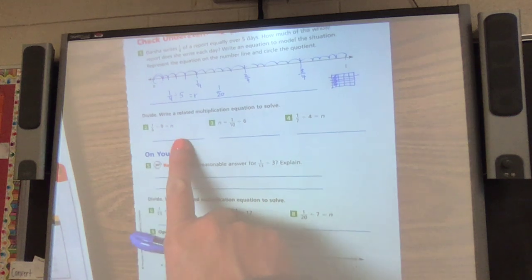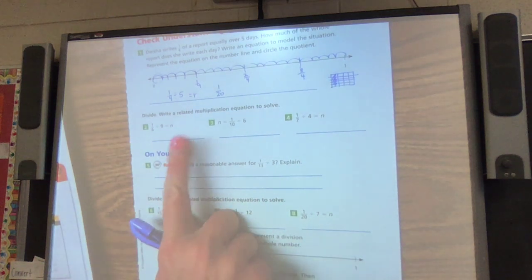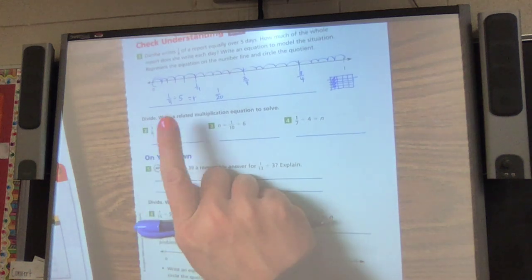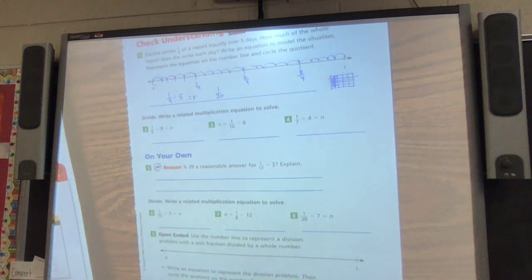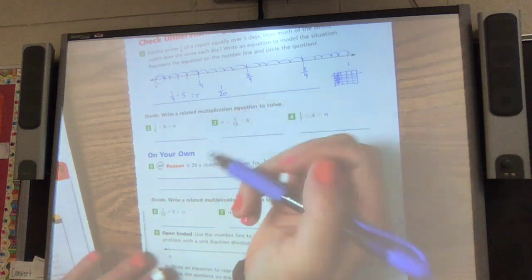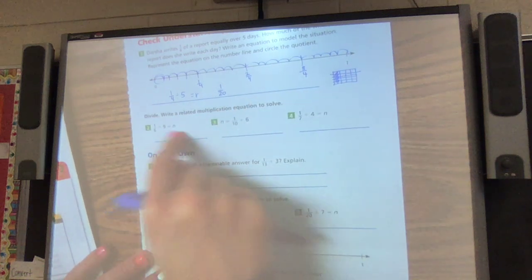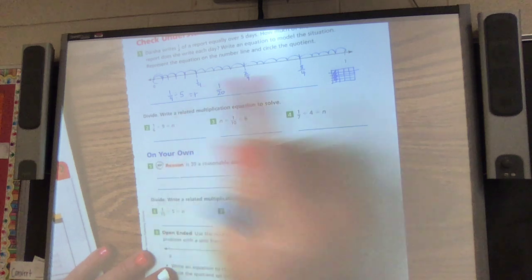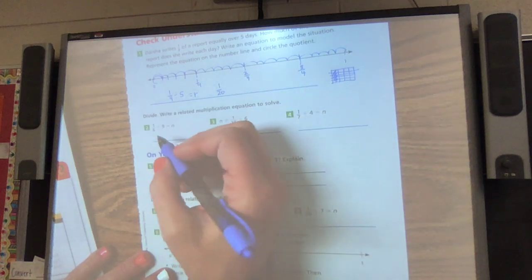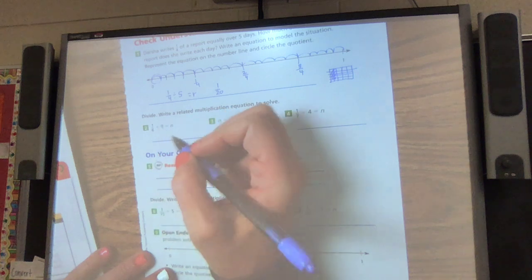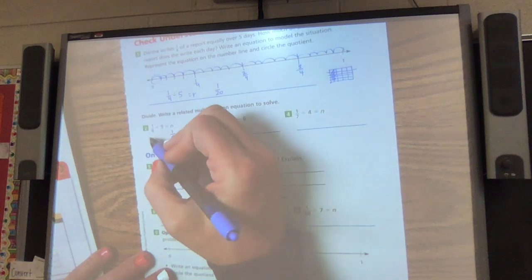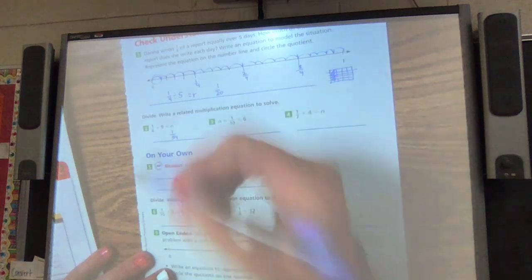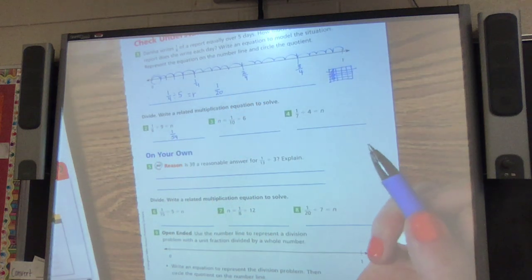Okay, now we're going to just answer these. If you need to draw a picture, draw one. You can do quick pictures. I'm going to do these without drawing a picture. Number 2, 6 divided by 9. Already I know my answer is going to be a fraction. Knowing that is helpful. I have a 6, I put it into 9 parts. Well, I know 6 times 9 is 54. So my answer is going to be 1/54 because I'm taking that 6, which is already small, and I'm putting it in 9 more parts.